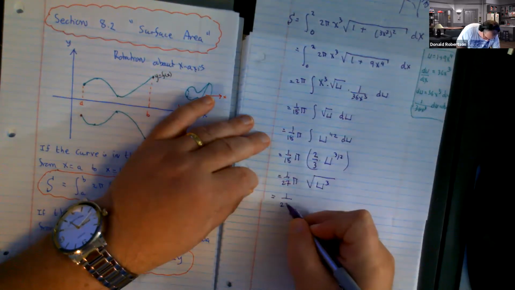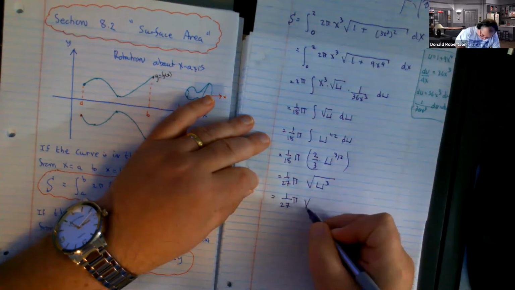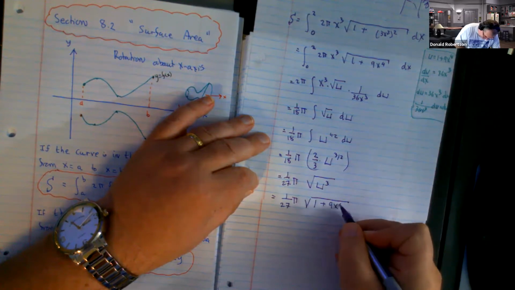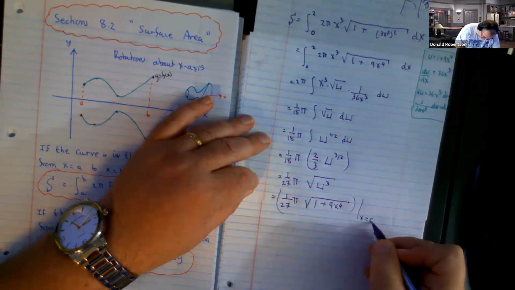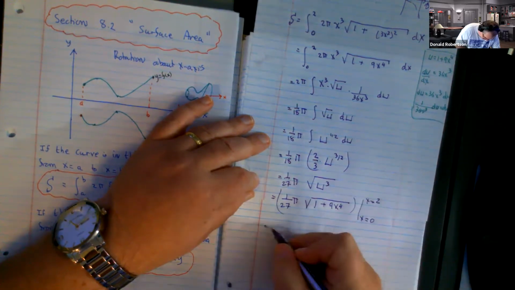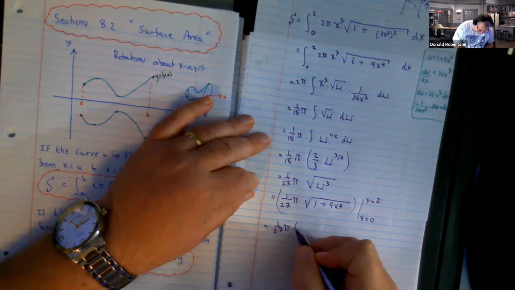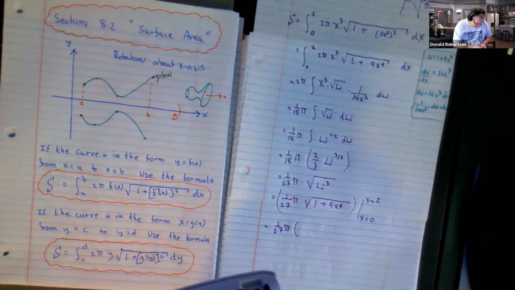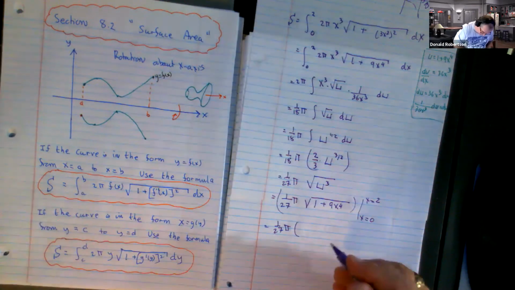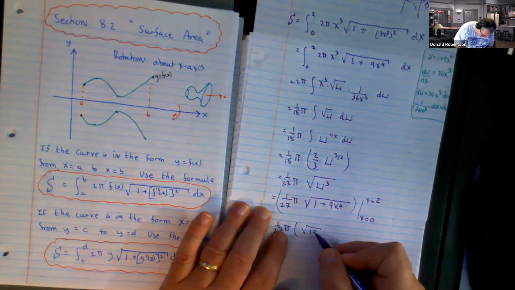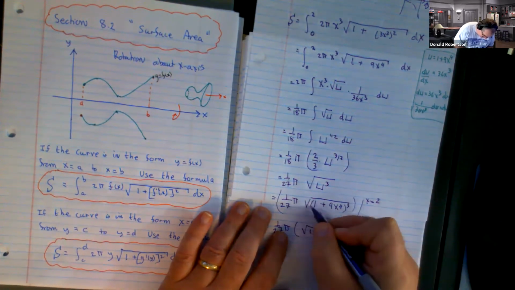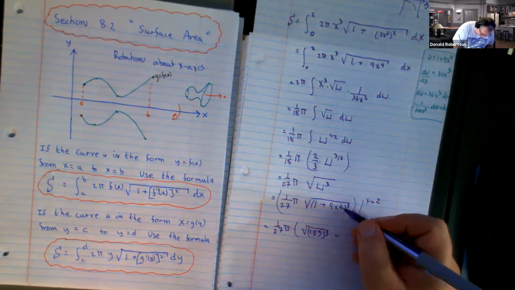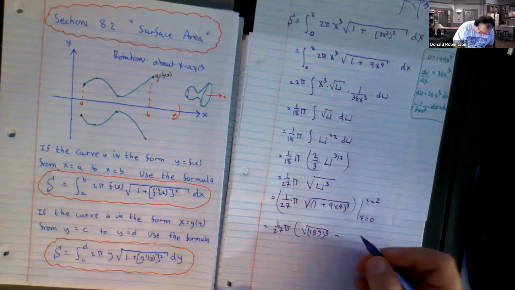And return back to the x's. And at this point, I can evaluate it at 0 and at 2. If you plug in 2, you get 2, 4, 8, 16. I have no idea what 9 times 16 is. I don't want to risk it. It's 144 plus 1. So it's 145, the square root of 145 by the way, cubed, almost missed that. Take away, if you plug in 0 here, you get nothing. 1 plus nothing is 1, cube root of 1 is 1, you get 1.